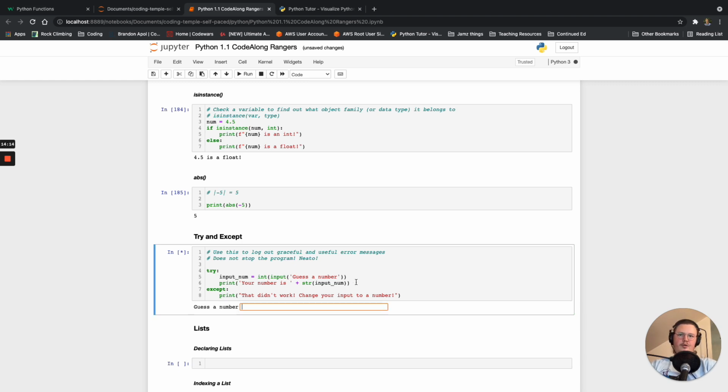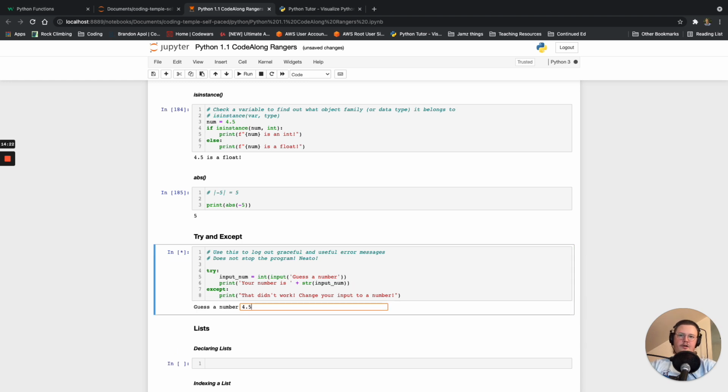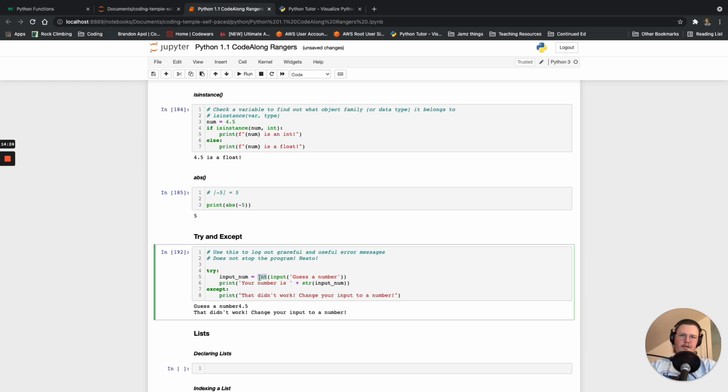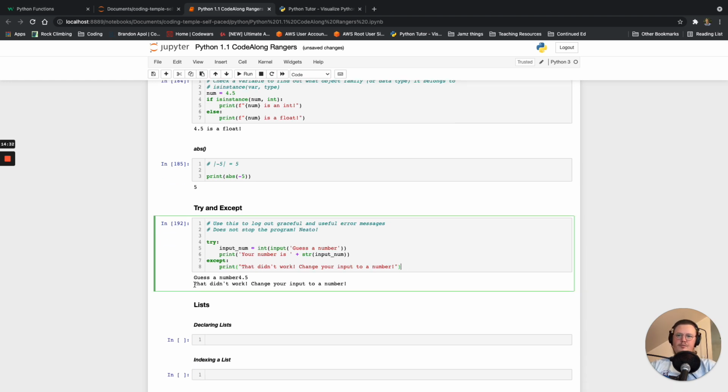But again, if I put in applesauce, that didn't work. Change your input to a number. So that should work. And also if I do a float here, it will throw an error because it's trying to make it into an integer. All right, so that's how try and accept works, but you notice that it didn't break my code.